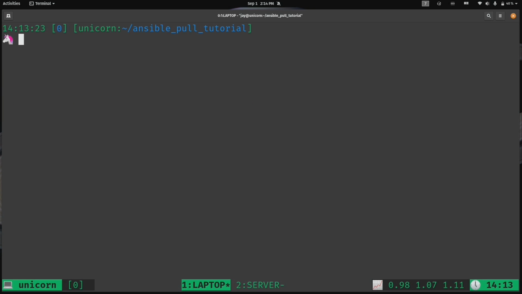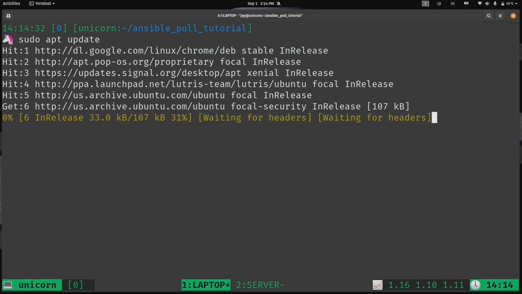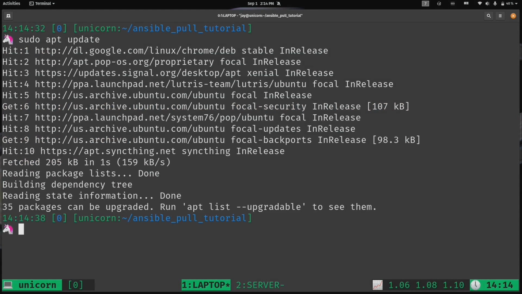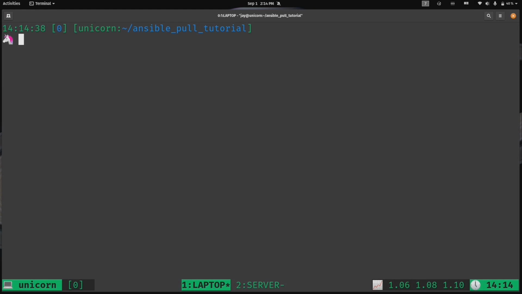And if you haven't already done that, it's just a matter of running sudo apt update. And if you are using a different distribution on your workstation, you can adjust that command accordingly. But when it comes to Debian or Ubuntu or anything based on those distros, the command should work out the same. So we should be able to run sudo apt install ansible just like that.